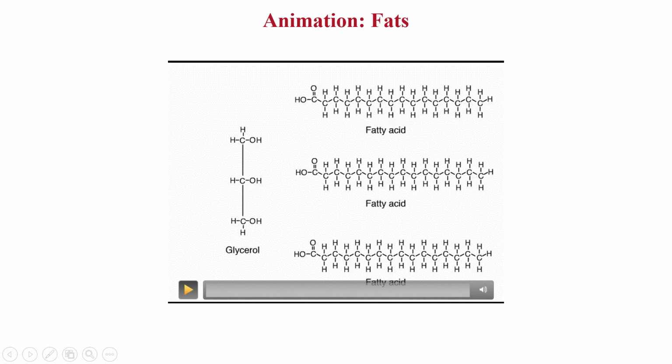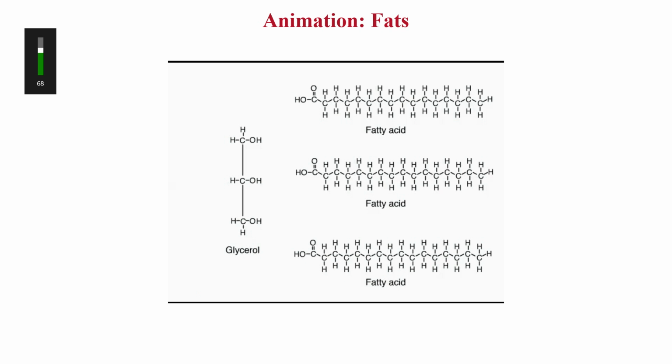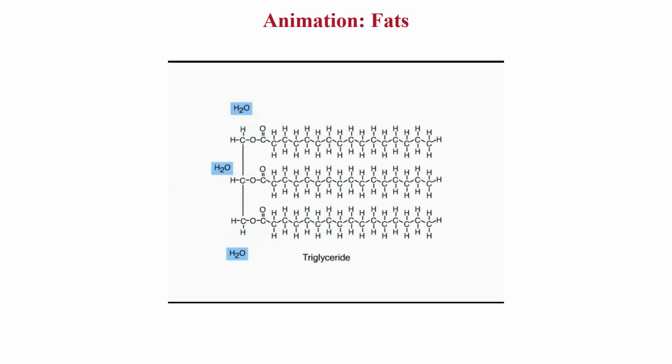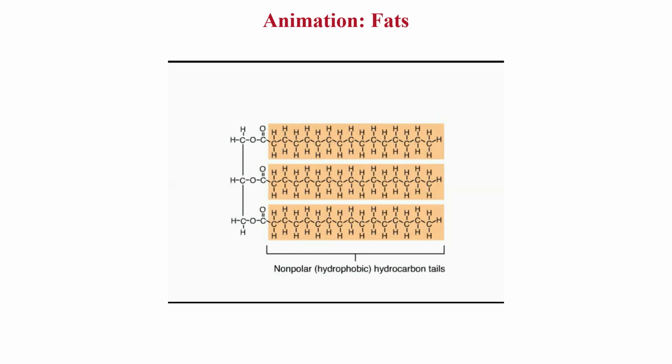Alright, so the first type of lipid we're going to talk about are your fats. Butter, lard, margarine, and salad oil are composed of lipids called fats. To make a fat molecule, 3 fatty acids bind to a molecule of glycerol. For this reason, fat molecules are technically called triglycerides. Fat molecules do not mix with water because they have 3 long nonpolar hydrocarbon tails. Cells use fats for energy storage because the tails hold more potential energy than other biological molecules.